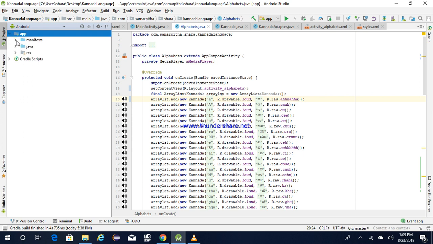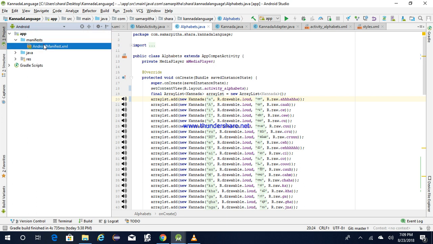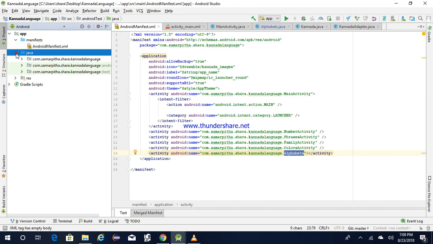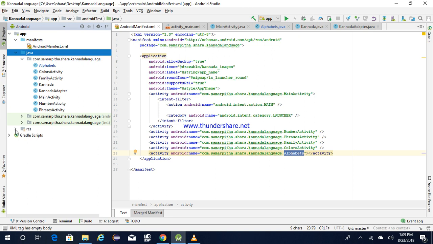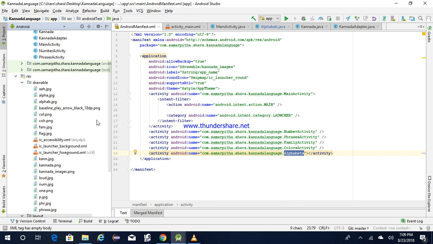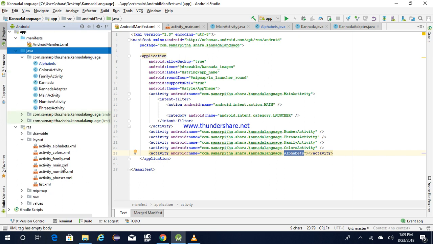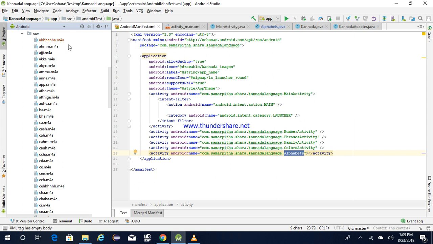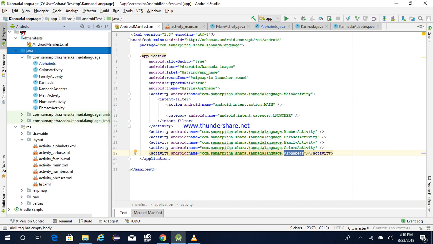Inside the app, we have got three main things: the Android manifest file, the Java files, and the XMLs. Drawable means where we collect all the image files. For the app, I have used many Karnataka map images, so we have to store all those images inside the drawable folder. And in order for the user to learn the pronunciation of the Kannada language, I have made audio files which have to be stored inside the raw folder.